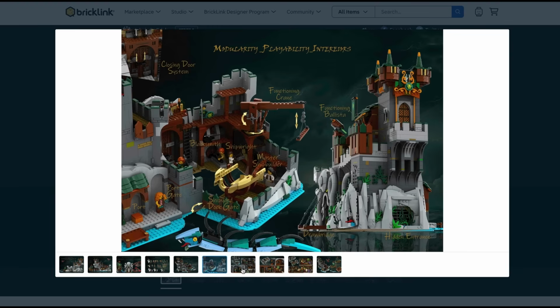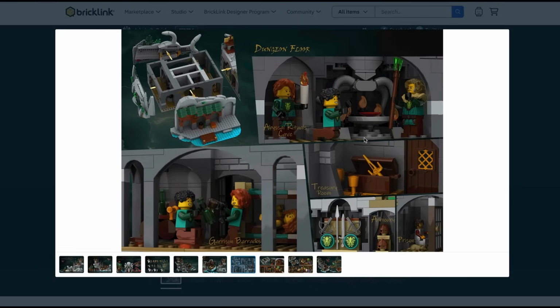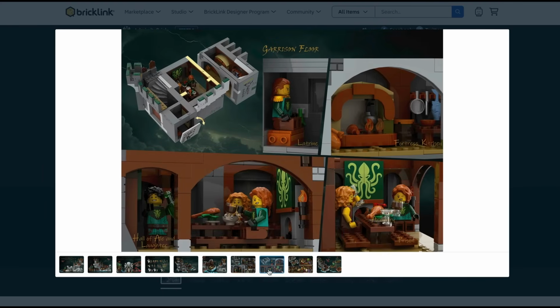There's so much going on in this. You know, it's one that whilst you're putting it together, you just get loads of enjoyment out of all the different things that are being placed in every room, and you could revisit it time and time again to just be, you know, enjoyably surprised as you're reminded of everything that's in there. And there's certainly plenty of room on the inside to position your different minifigures in and act the little scenes.